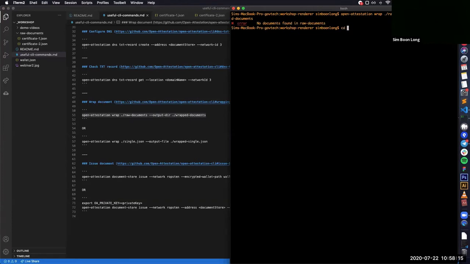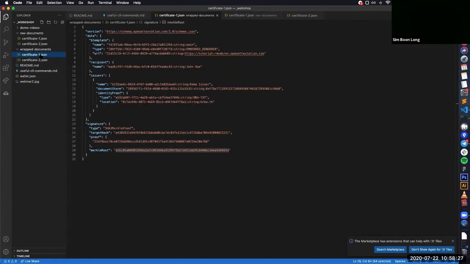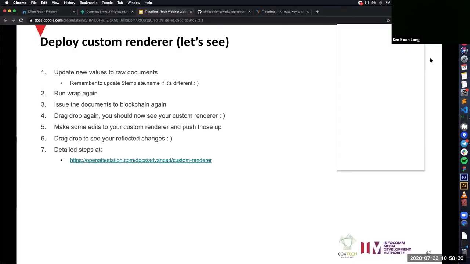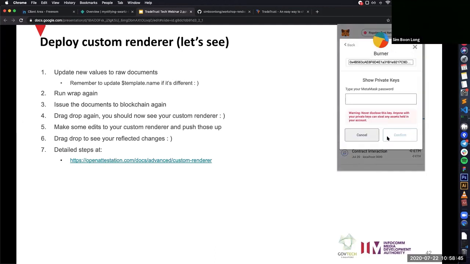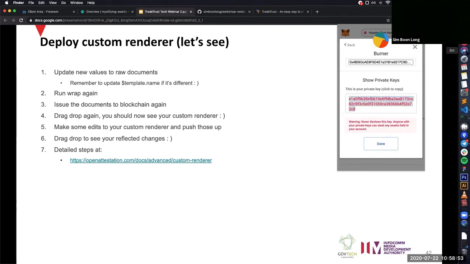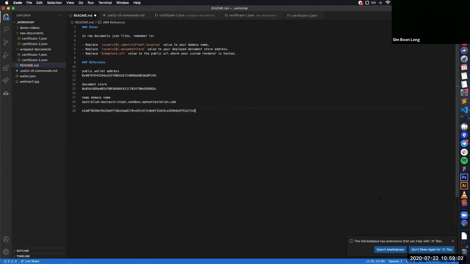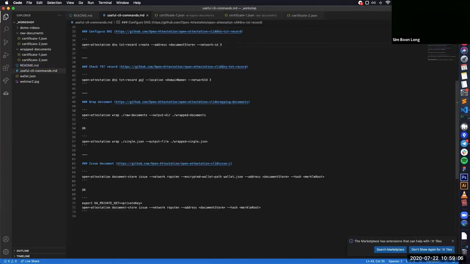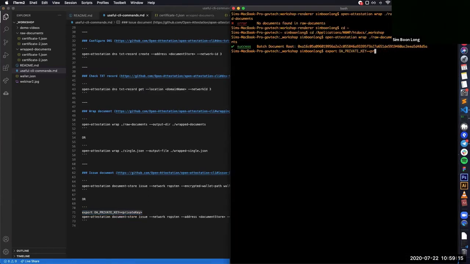Let's do an issue now. Same thing, export this, replace the private key.